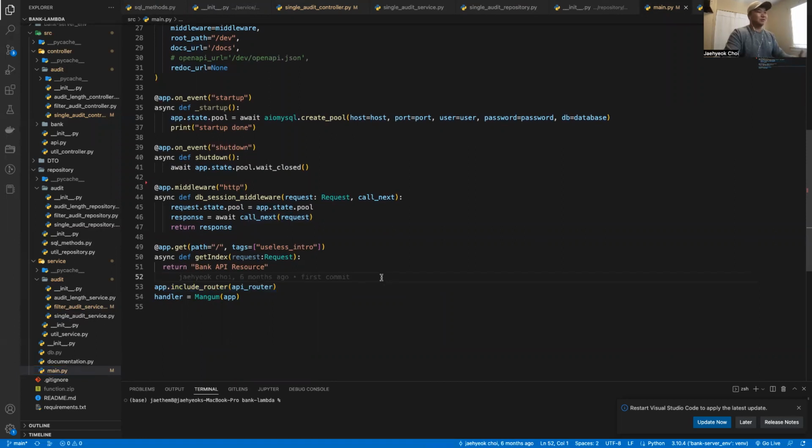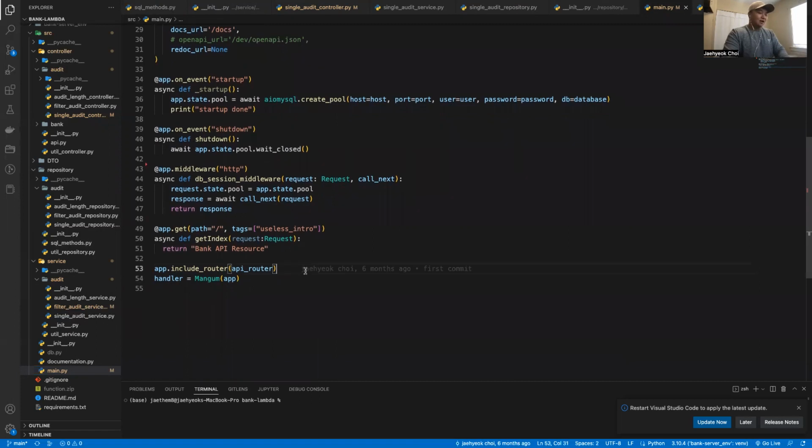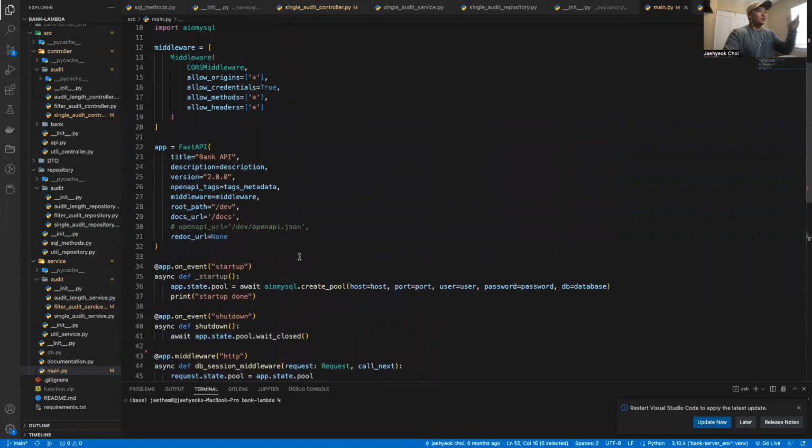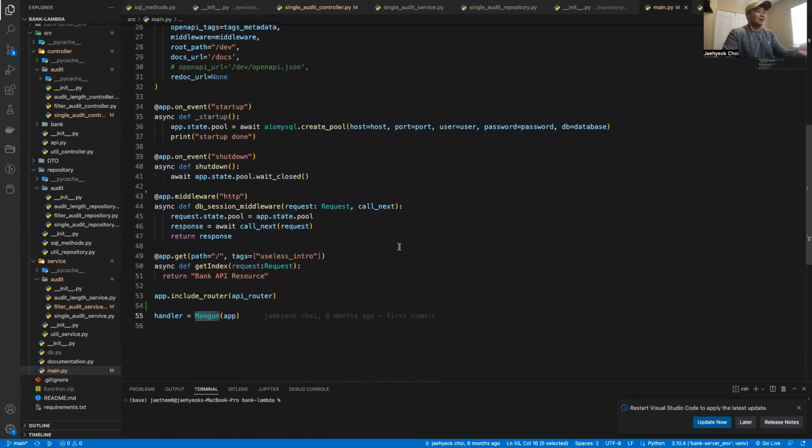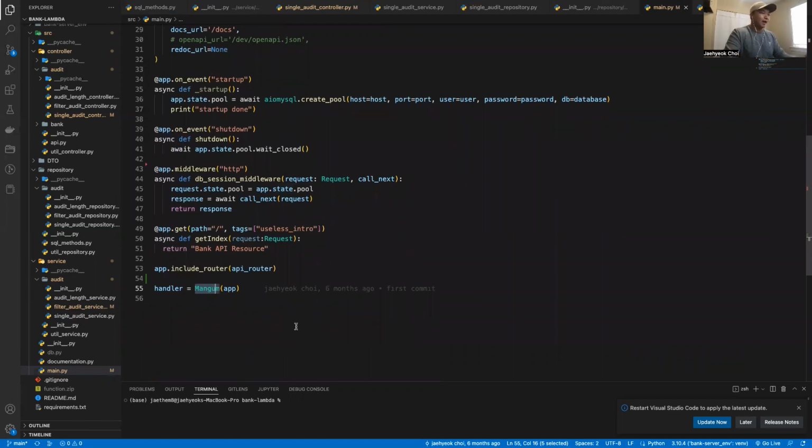But other than that, include the router, because we use the router for the different files. For the controller, we need to include it. Handler: Mangum is a really cool library, because you can just wrap your application around it and it gives you a handler. Keep in mind, we're running this in AWS Lambda, not a traditional server environment. AWS Lambda needs a handler, and Mangum is a library that helps us wrap code written in the traditional server style. It wraps it and gives a nice handler, so we can run it in AWS Lambda.